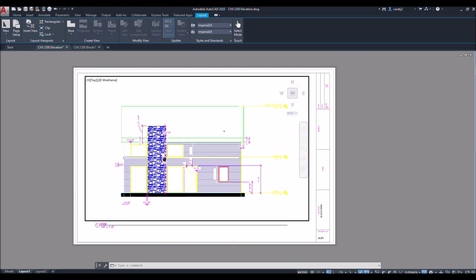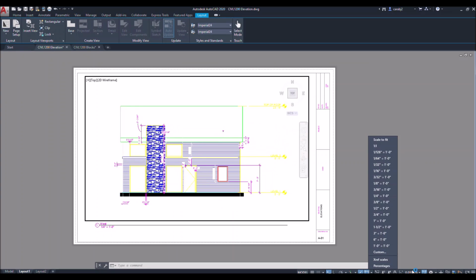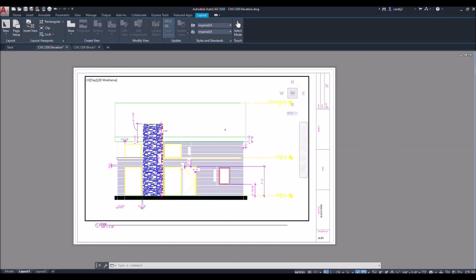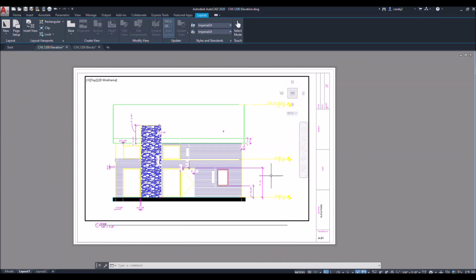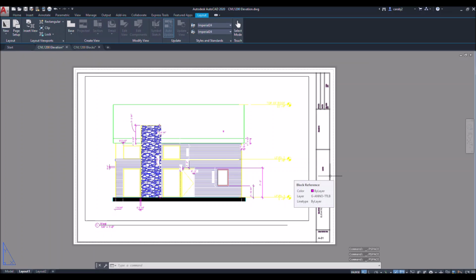You can zoom in a little bit, but then make sure you always change it to the correct scale. You can see it zoomed in a little bit. Once you've zoomed in, you can pan to center it a little bit, you can move it over. You can just double click out of the viewport, or you can hit this down here, model or paper space, you can toggle in and out of it like that. So now you can see that it's centered on the page.